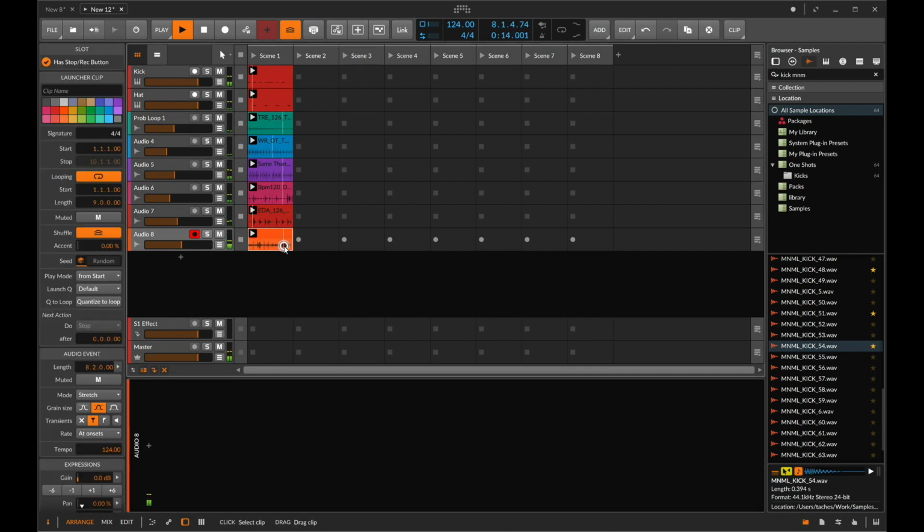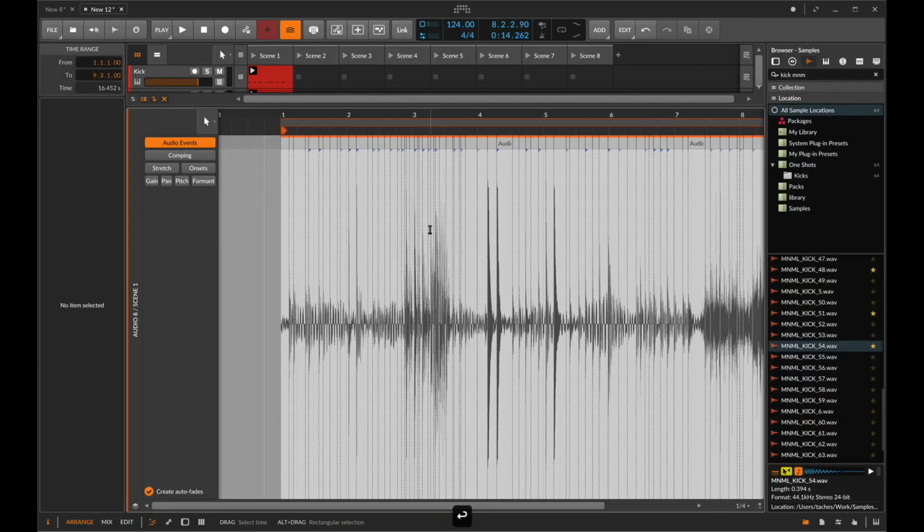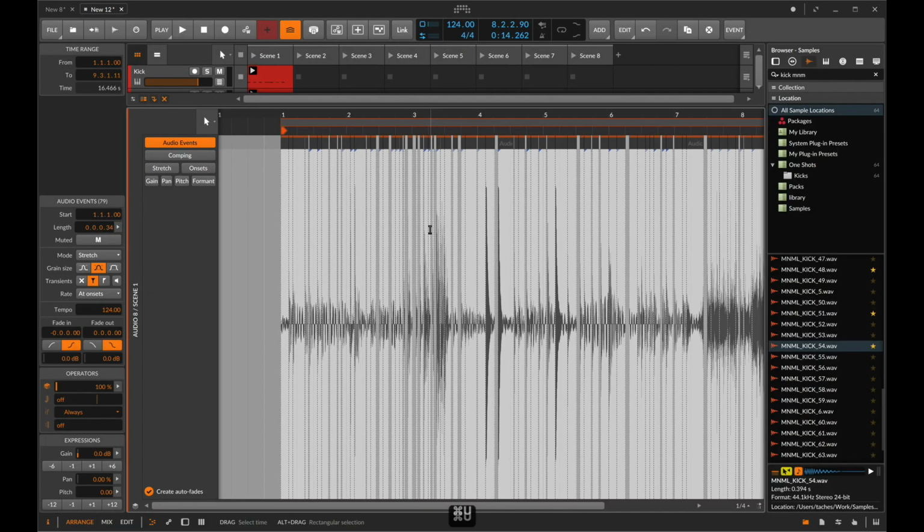So what I'm going to do is I'm going to just slice it on onsets, and I don't really care if it's got it right, and then I'm just going to hard quantize, because I do want this to be nice and tight, and I'm going to bring this down and do that little fade bit. So in theory, if I were to press play now, we've got at least a slightly cool sounding rhythm. Let's see.